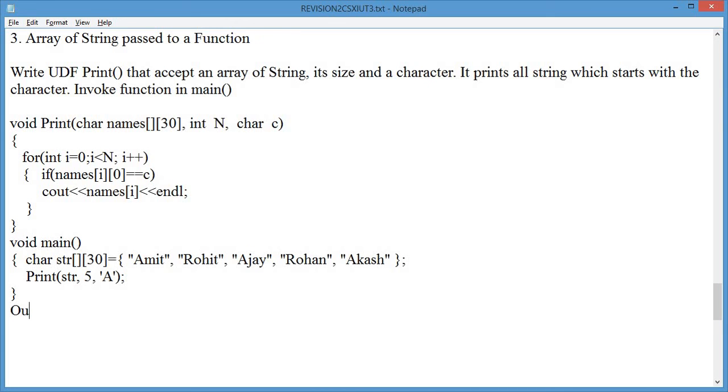The output of this will be Amit, Ajay, and Akash. So you can see it's quite simple how you can pass a 2D array of strings.